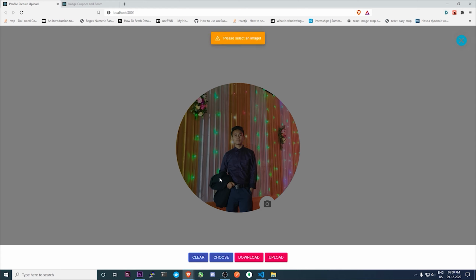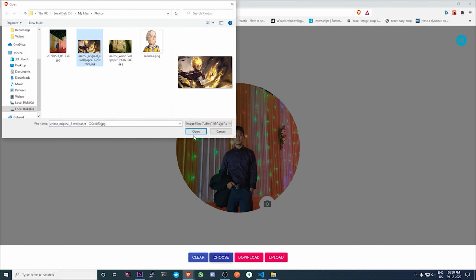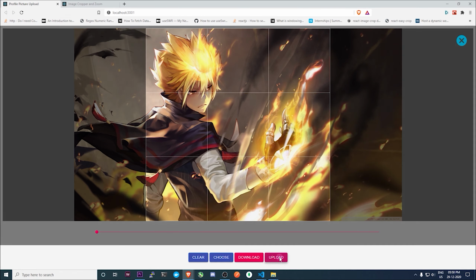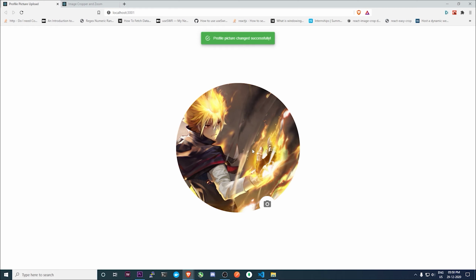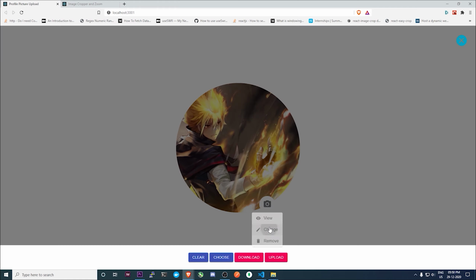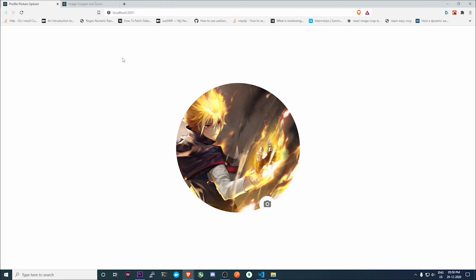and the third one is this snack bar, or you can say this message bar that comes whenever we have any warning or any successful message. The fourth component will be our spinner, or you can say this loading bar, as you can see. So this is our snack bar, the loading bar, the avatar component and the cropper component. So we will have 4 different components, right?